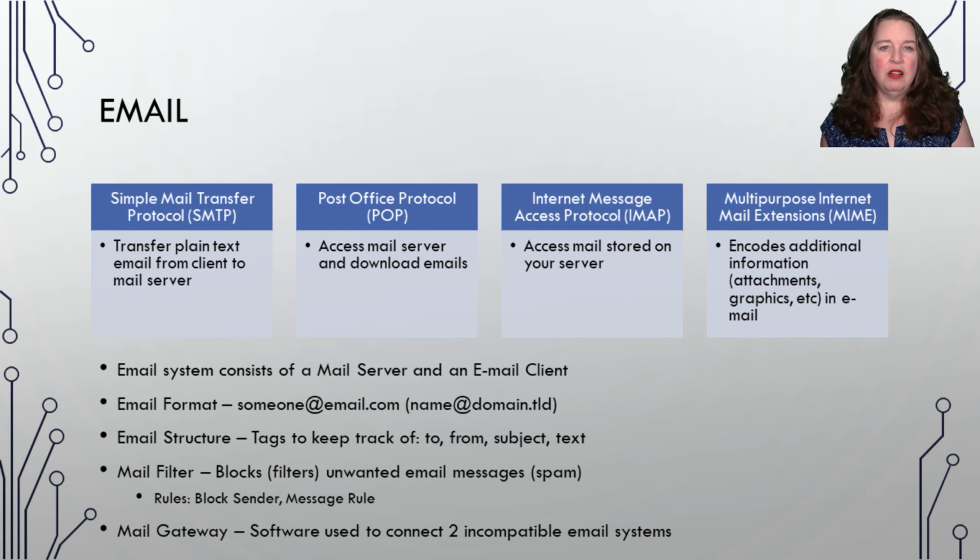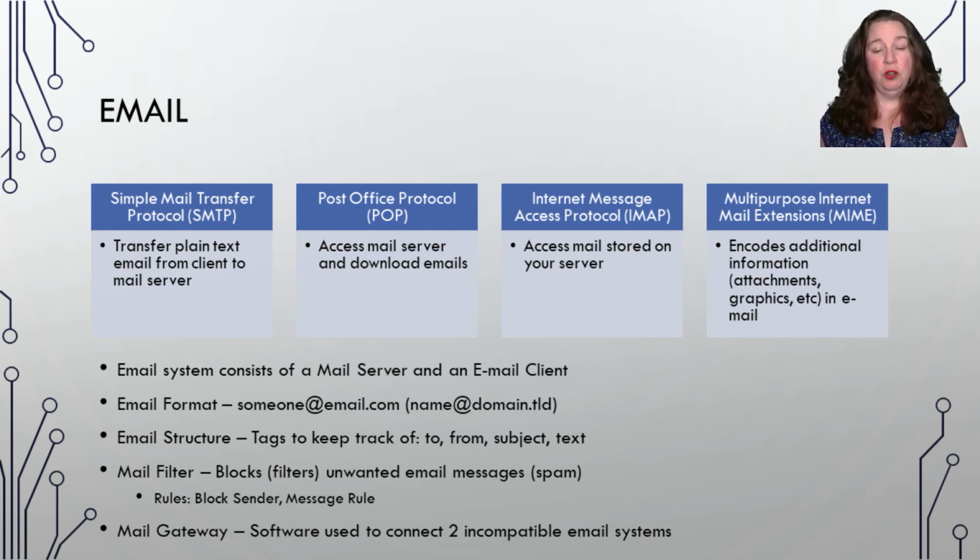Email is something that all of us use all the time, and you may not think a lot about how it's used. Important protocols that you need to keep track of when it comes to email. First is the Simple Mail Transfer Protocol, SMTP. This transfers plain text email from your client to the mail server, one direction. So we're going from your computer or your phone over to your mail server. Once it gets to the mail server, it works out where it needs to go, and it delivers it where it needs to be.